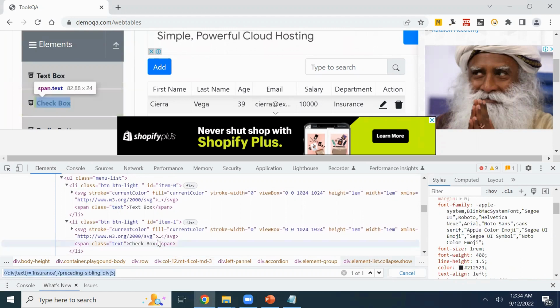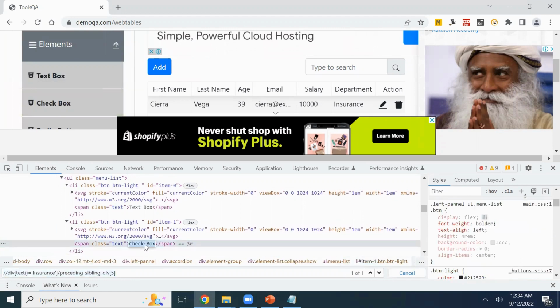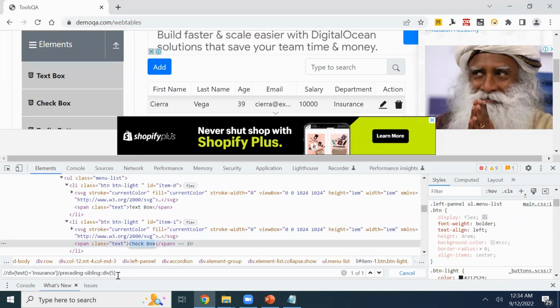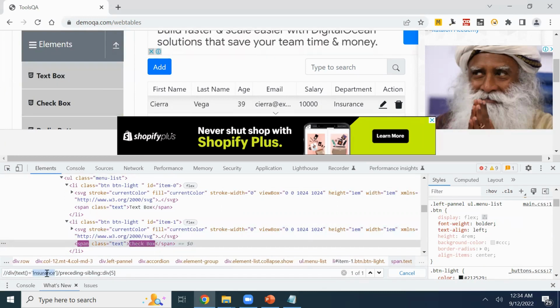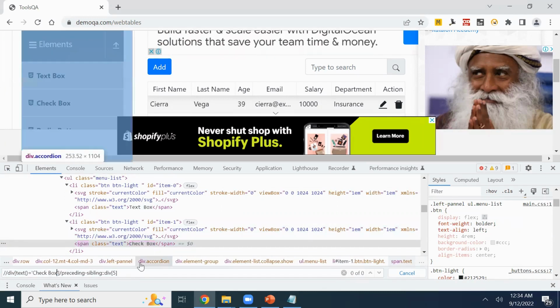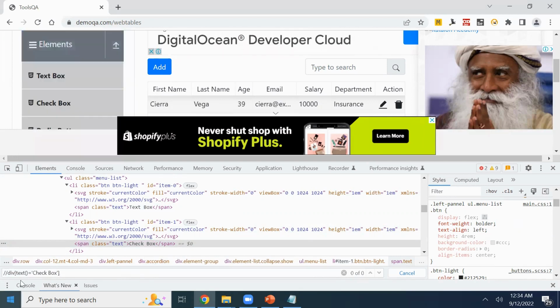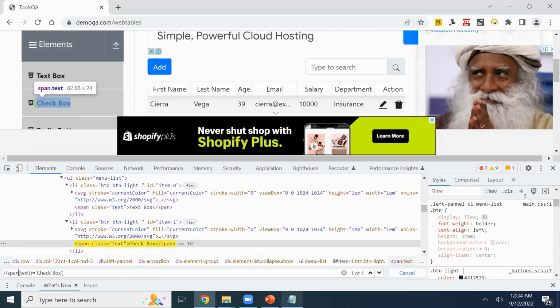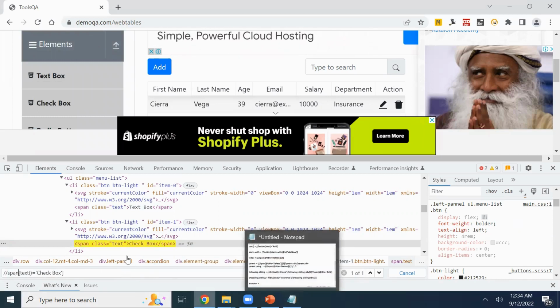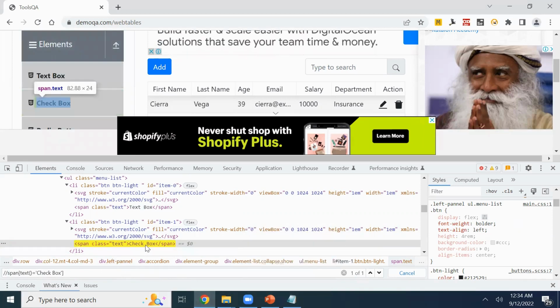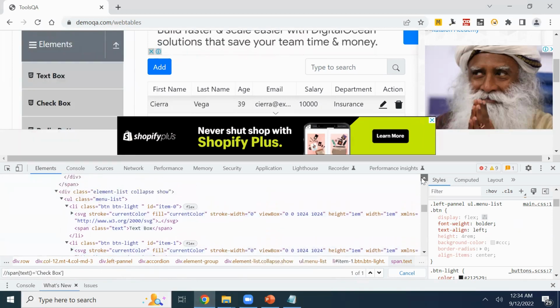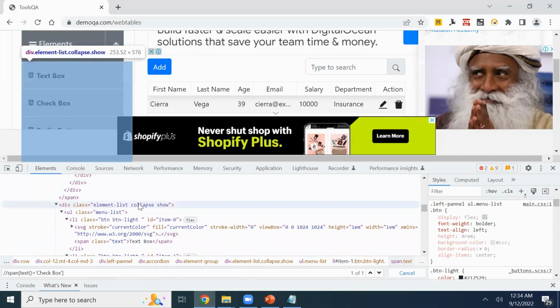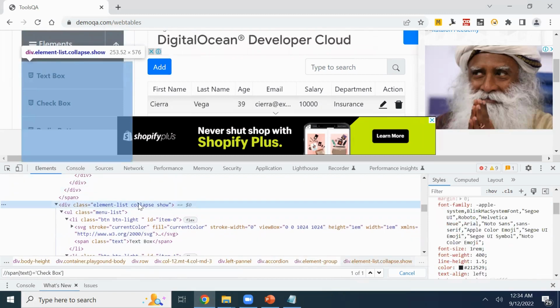So first locate this checkbox using text. I'm going to use the text attribute in order to locate this checkbox text, and this is a span, so let me change the tag name to span. So now we are at this level. Now I want to directly navigate to this tag called div, right?